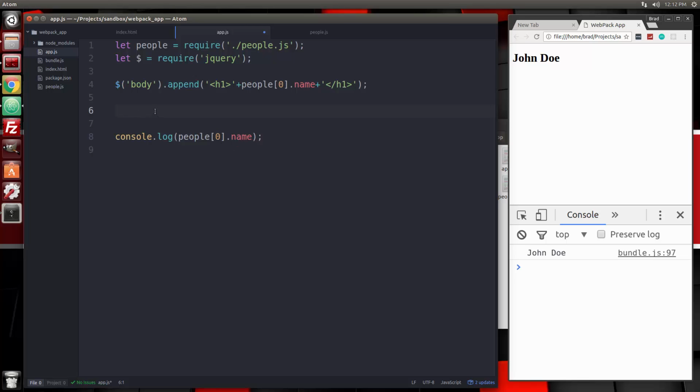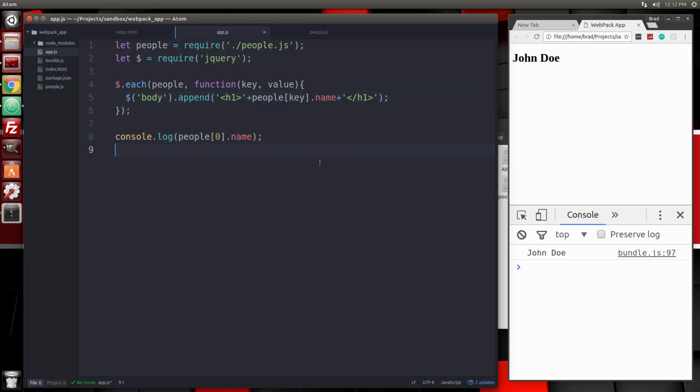All right, so we'll use an each loop. So jQuery.each, and then we're going to pass in people, which is the array that comes from the people.js file, and then we'll do function, and that will take in the key and the value, and then I'll just grab this right here, we'll cut it, put it in here, and just change this 0 to the key, which is going to be an integer, a number.